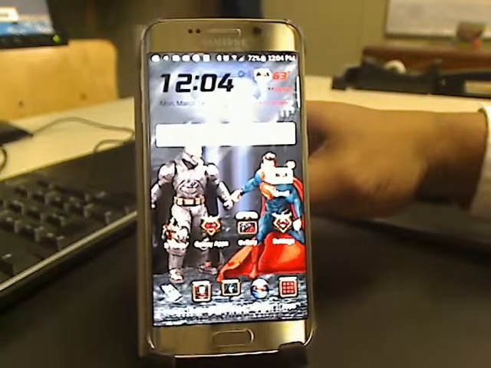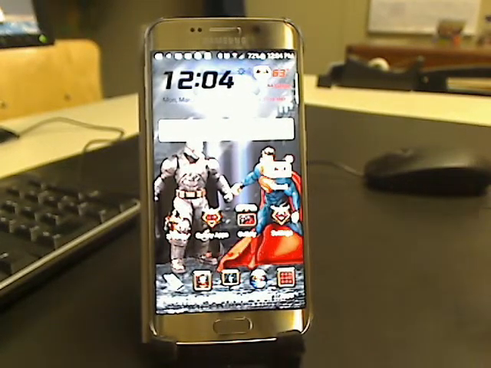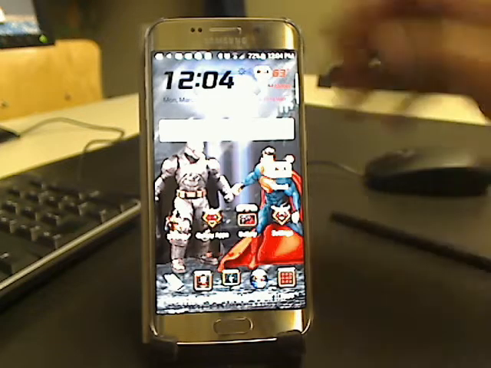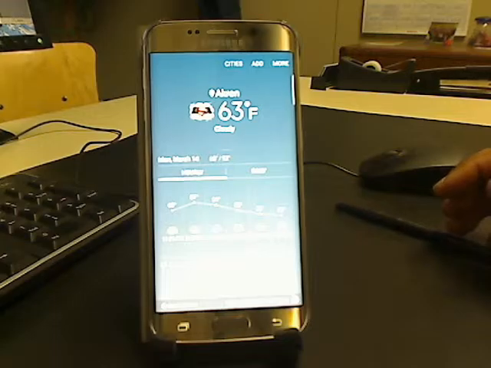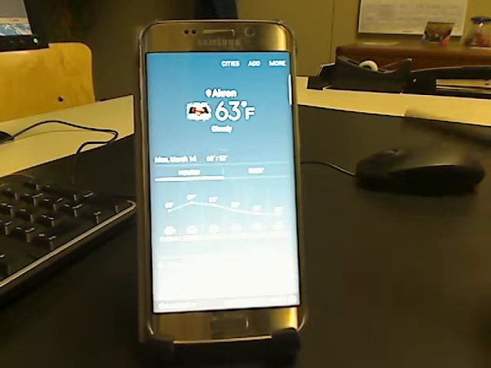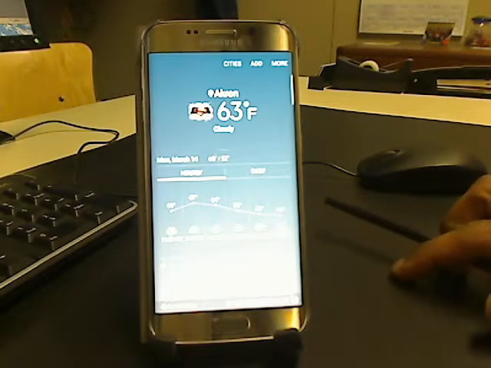Okay, so those are the apps that you see on my home screen. My home screen is set up a little different. You may set your home screen any way you like, but you are going to see on your home screen the widget, the clock, and the weather. So we're just going to tap on that first. When it goes to the weather, this shows you how it looks with Samsung's version. You see the Batman Superman emblem in the clouds, and it gives you our temperature for the day.